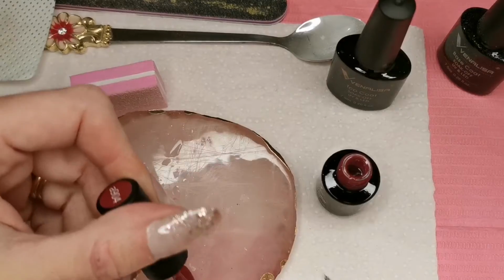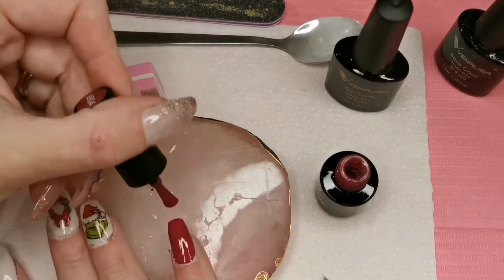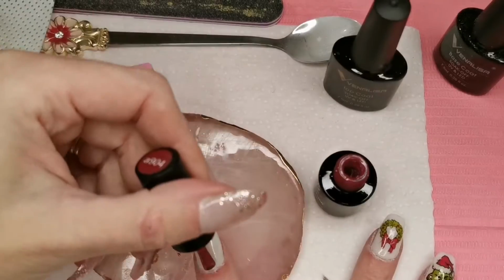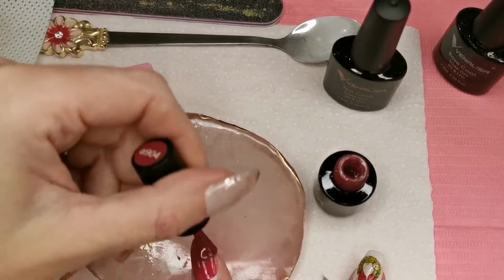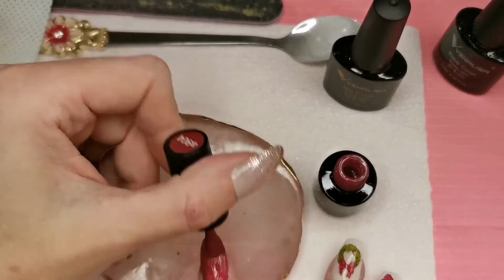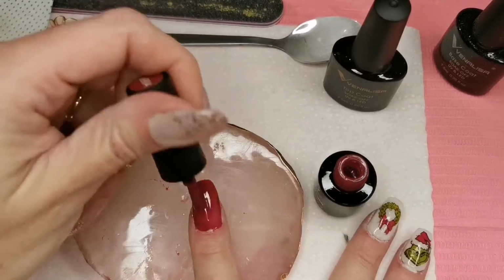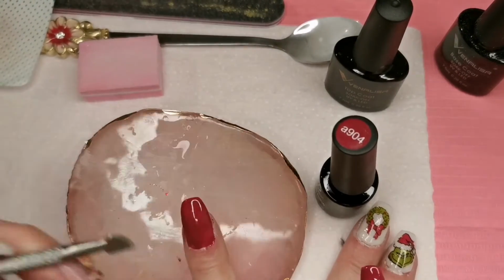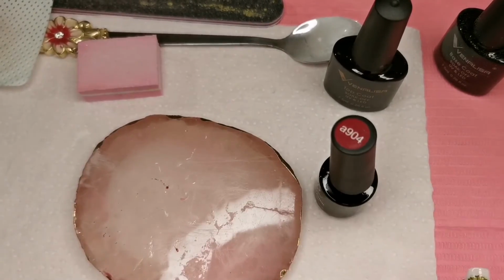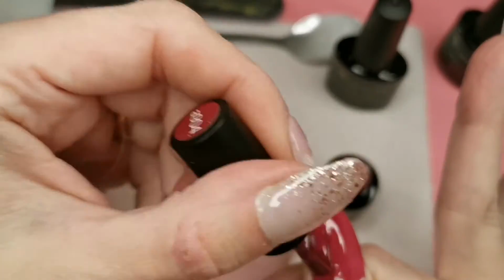So now I'm going in with this gorgeous colour from Beatles, and it's sort of like a very berry pinkish red, and it just perfectly matches the colours on the decals. So I'm going to paint my three nails in this and give that two coats, and then I think I go in with top coat on all the nails.